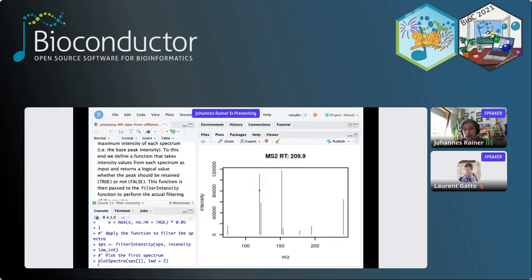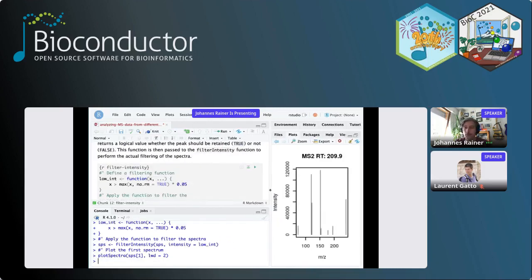But there is also another thing that I observe, which is I have quite high intensity, so 120,000 and so. And MS2 data is usually not really quantitative. So I prefer to have this data as percentages. I want to have the highest intensity set to a value of 100 and all the other peaks to be relative to that. That makes it also easier for the spectral comparison because I'm only looking for a pattern and not for absolute values here.